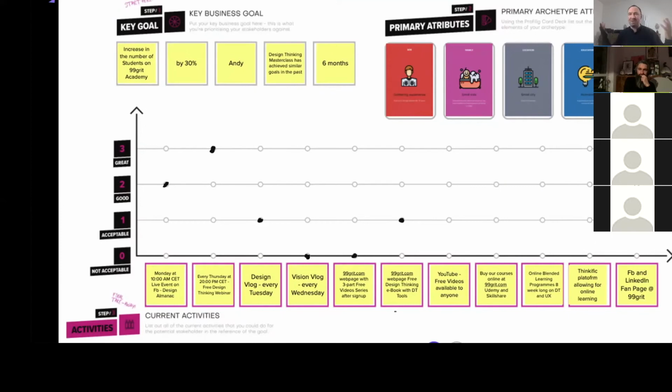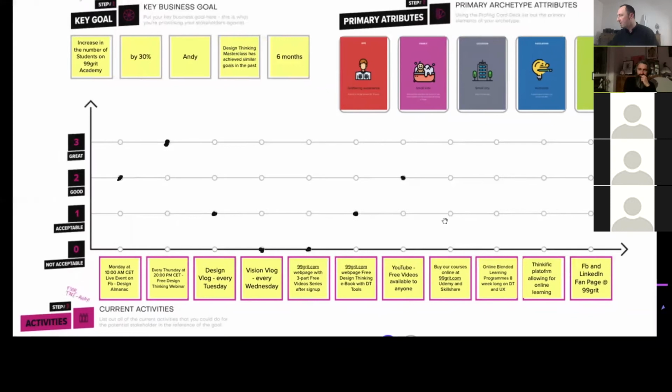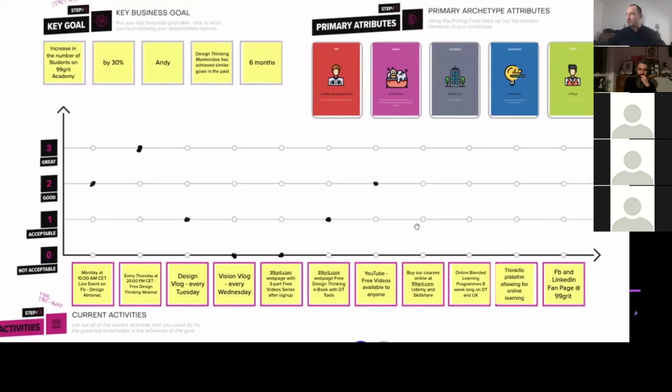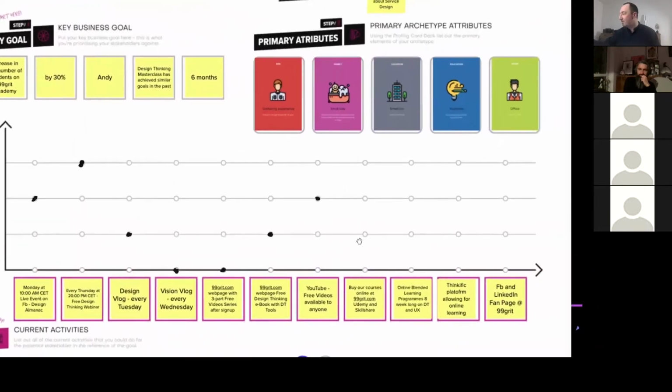It's like 70 or 80 pages long, but it lacks the delivery. You know, we could definitely bring it to the higher level of what it could be. So to me, it's a 1. Then we have our free YouTube videos. I think they're pretty decent. Then we have our courses on Udemy and Skillshare. I would assume that they're pretty okay.